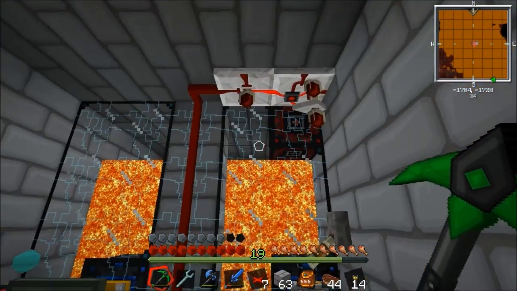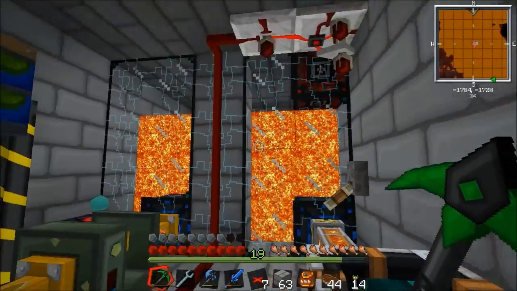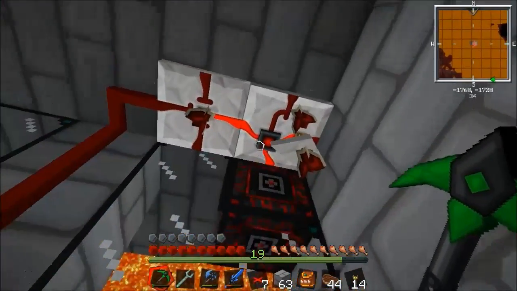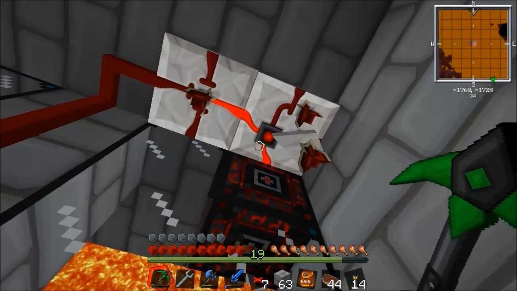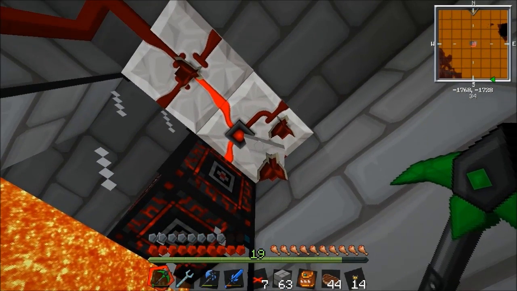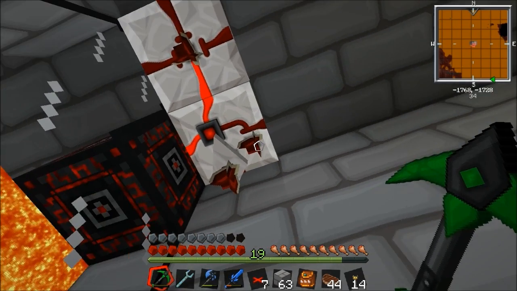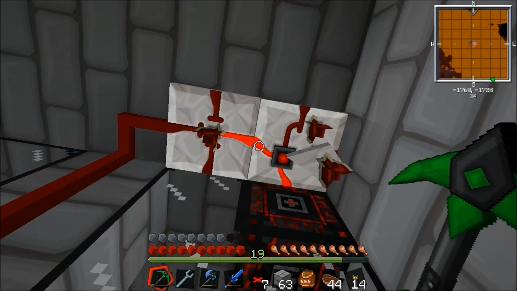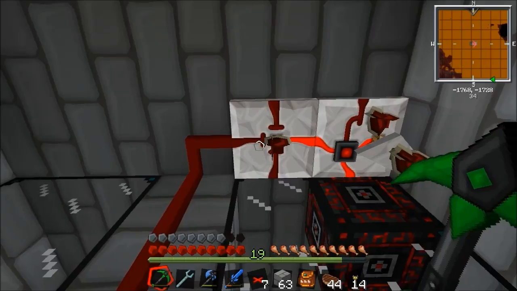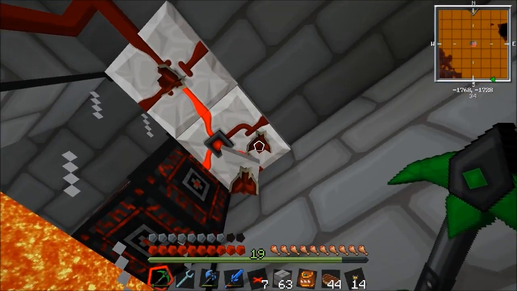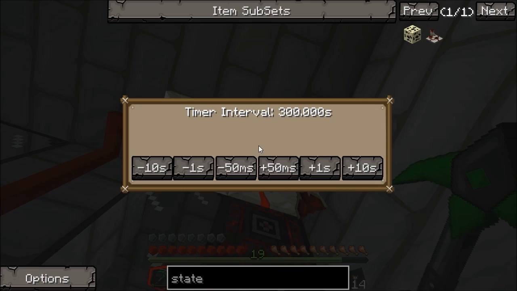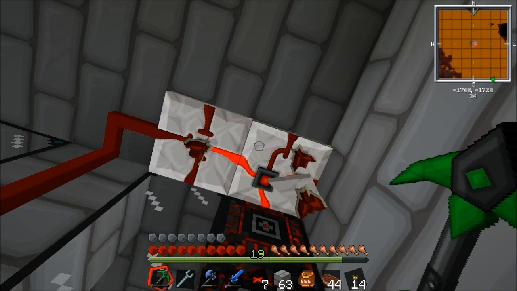Okay, so we're back, and as you can see, I've changed the setup a little bit. Now I've got a thing called a state cell there. What a state cell does is, when the power gets cut to the inline here, the timer starts. When the timer finishes, the power from the output will go out. So the NOT gate will only turn back on, and hence turn the pump back on, once the timer has done whatever time you set it to. I've set it to 5 minutes.